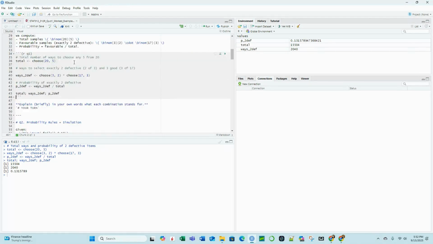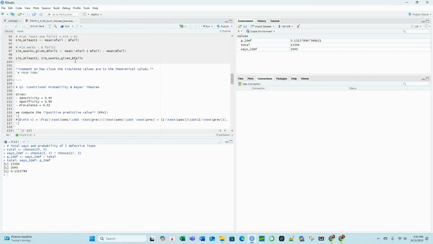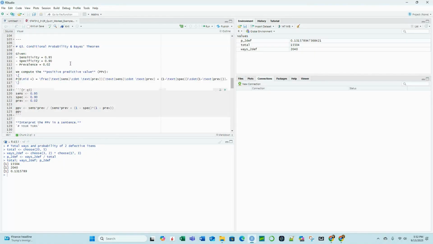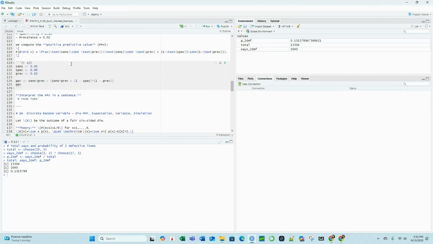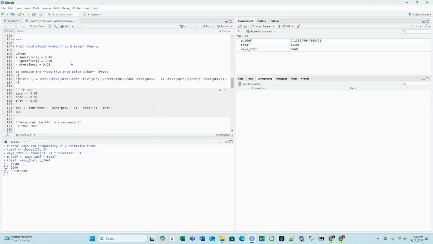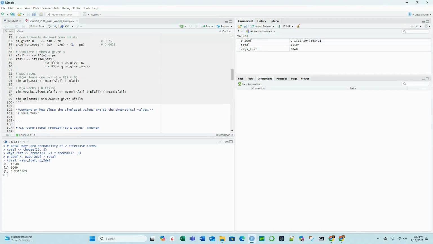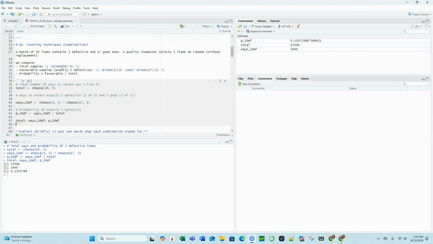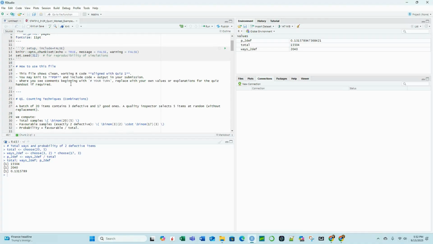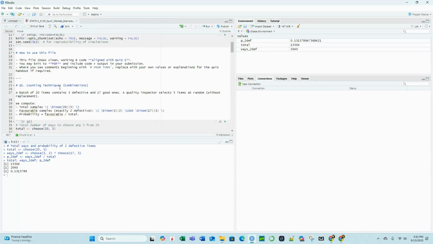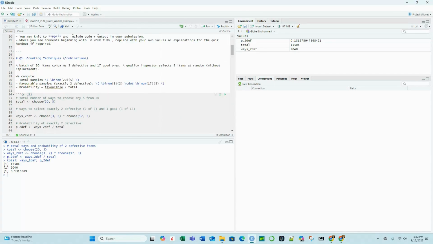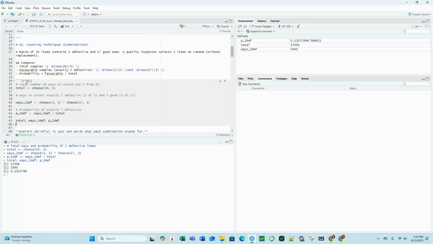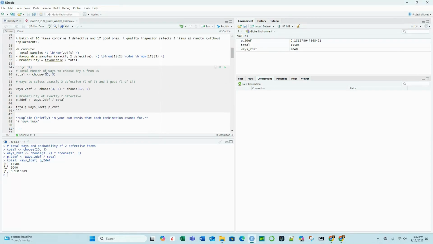If you want to make a PDF or other output, you can generate it from here, but it's up to you. I will only show you how you can run the code from the RMD file. Let's go to question number 1. Here is our coding for question number 1.